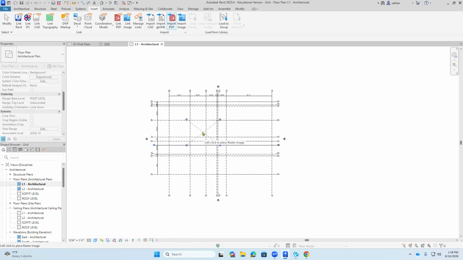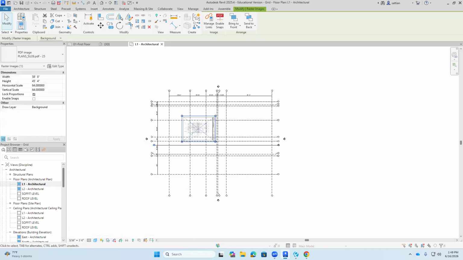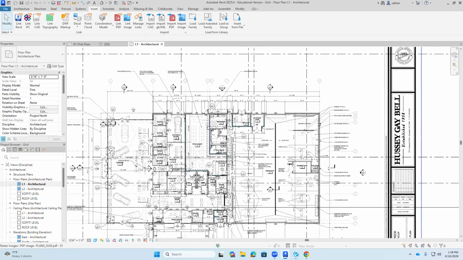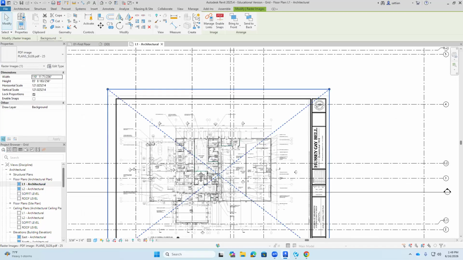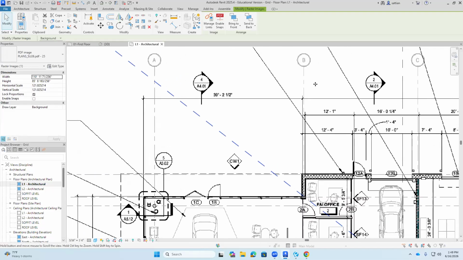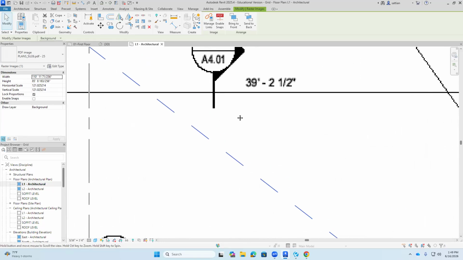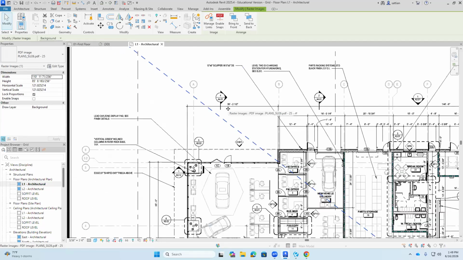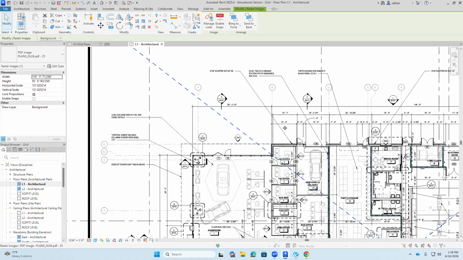And it says, where do you want to put it? Just put it somewhere over there. Well, that's the problem, it's not to scale. So how about we scale this drawing? How do you scale a drawing? Well, they've given us the distance between these two lines. It is not going to be accurate. That's the one thing you've got to remember: if you do this, it is not going to be accurate.